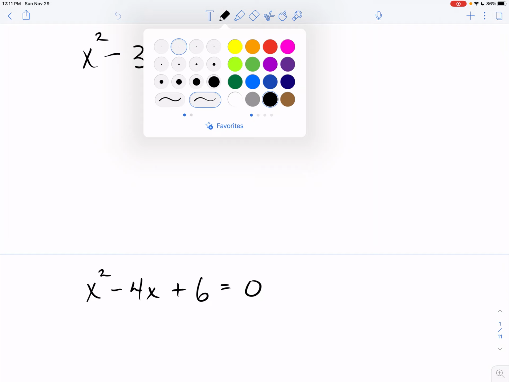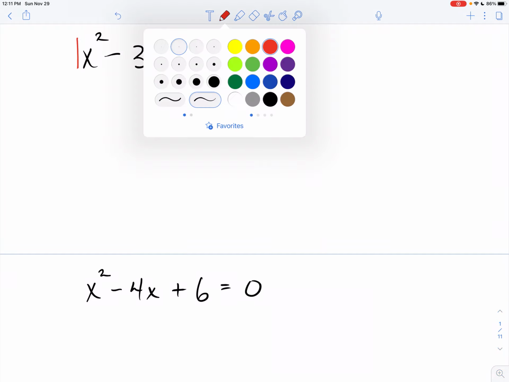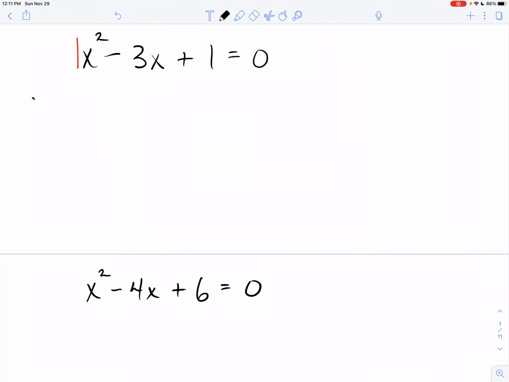Remember, we have an A value, a B value, and a C value. So I'm just going to isolate those every time. I'm going to say here, A is 1, B is -3, C is also +1 in this problem. And if I want to use the quadratic formula, I would do -b. Now, personally, I never write that part down because if it's a double negative, I know it's going to be a plus. I'll say it, but I won't do it. So I'd say -b. So a double negative.